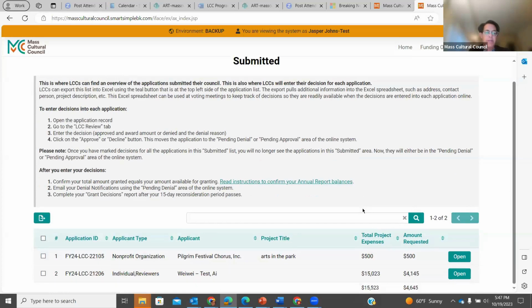So basically, you're going to come here to submit it. Hopefully you have between 15 and 20 applications. Right now we have 2 in here, and you're going to make your decisions. Now, this is the thing. In order to make your decisions on all of your applications, whether it's 5 or 50, they all have to be done individually. Okay, so you're going to come to the submitted page.